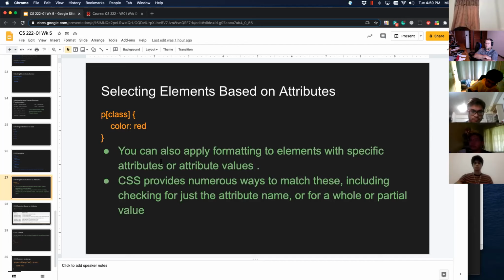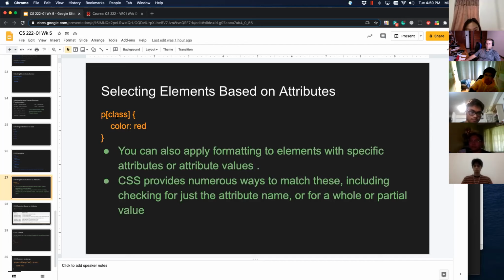You can apply formatting to elements with specific attributes or attribute values. CSS, this is straight out of your textbook, provides a number of ways to match these, including checking just for the attribute name, or a whole or partial value.